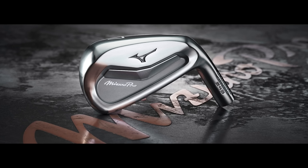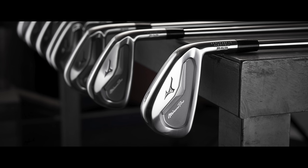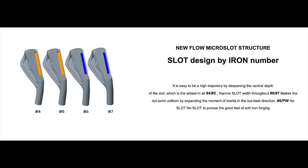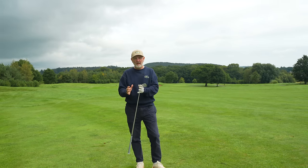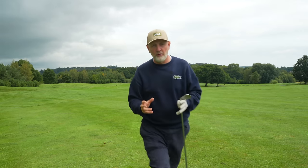Back to the middle of the lineup — the 243, which very much sits in the middle with a bit more muscle back than the 241. What I'm reading is each of these irons has been designed individually in terms of the way it's made up. It's looking like, as we've seen with other manufacturers, almost designing each iron individually based on spin performance and launch characteristics, so each iron is looking to do something very specific — what's in the bottom end of the bag will be very different from the top end.